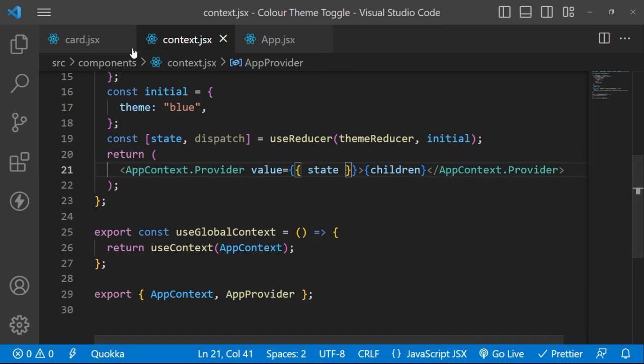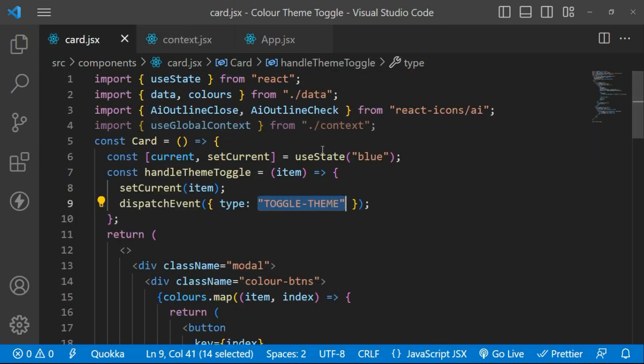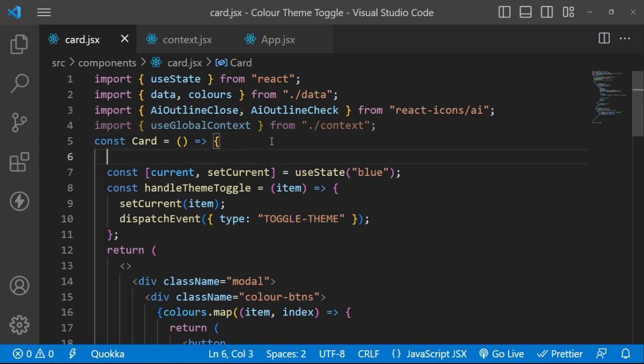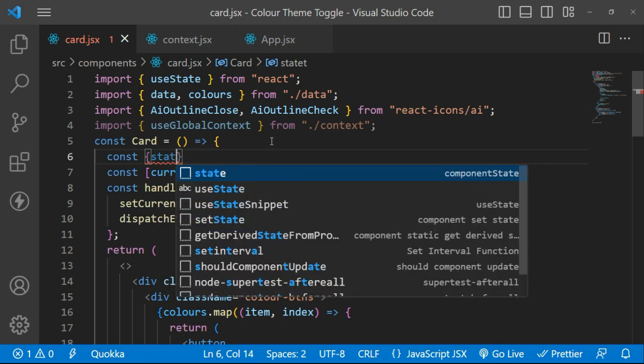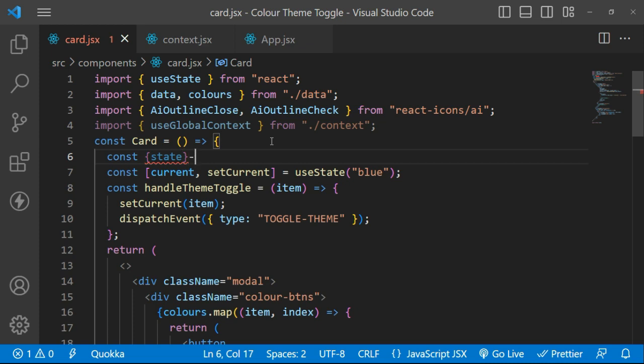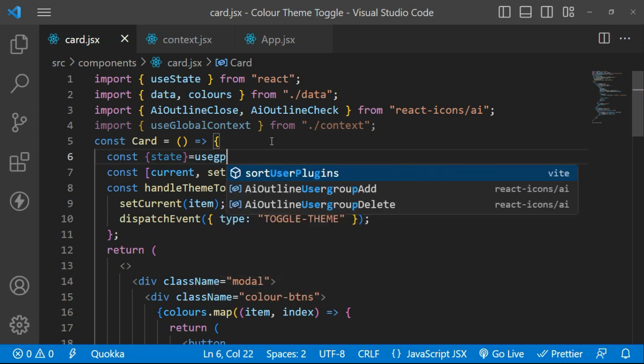Now let's do that. const states equal to useGlobalContext. We call that function and then we console log our states value.